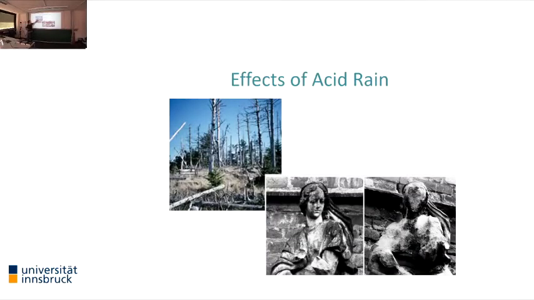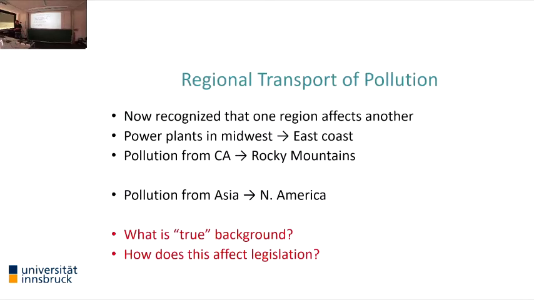It was important in the 80s. It's pretty much solved because power plants switched to clean coal, and they're able to remove a lot of the SO2, so that this problem was mitigated in the end. In Europe now, with the air quality legislation in place, you do have a lot of improvement in terms of ambient SO2 levels. Regional transport of pollution, that's also something that's a little bit of an emerging topic.